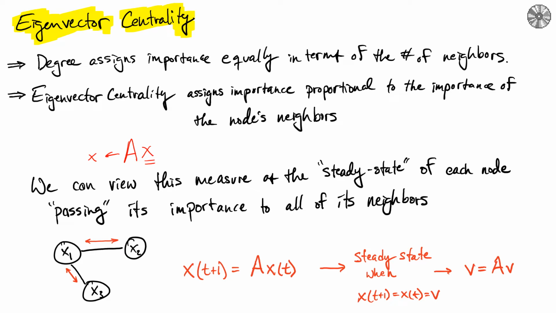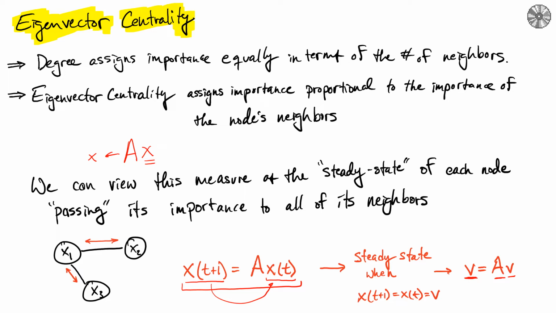We can write this as a process where t indicates the time. We keep iterating, we increase time, or you could think of this as iterations. We take our initial value of x and multiply it by A, and we store that as our new value of x. And then we just repeat this process. If this converges and has a steady state value, then in steady state you have this special vector v, which is the special version of x. So x tends to this vector v, and v is such that when I multiply v by A, I get v back again.